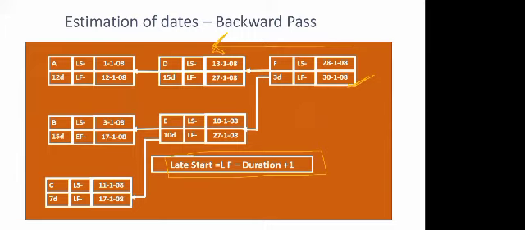so this is the late finish date, and using this formula you can get late start dates, and similarly for all these activities listed out here. So you have got early start date, early finish date, and late start date and late finish date. ठीक है, ये चारों की चारों dates जो हमने ऊपर देखी थी, you have got these dates using this concept. Now let me tell you one more thing.